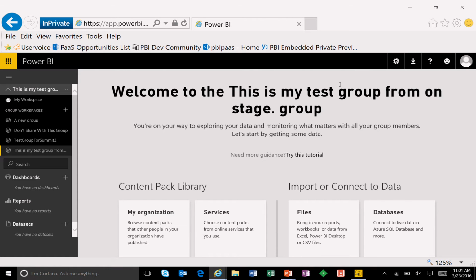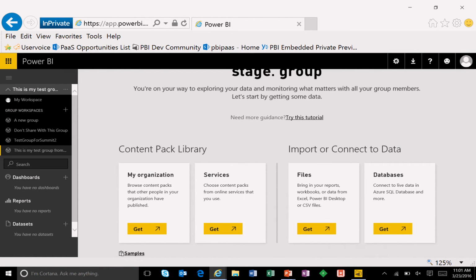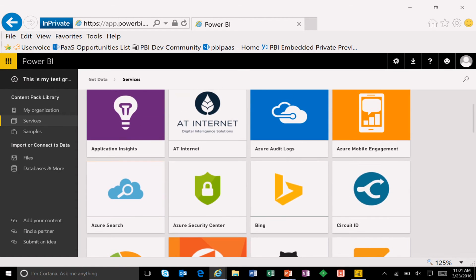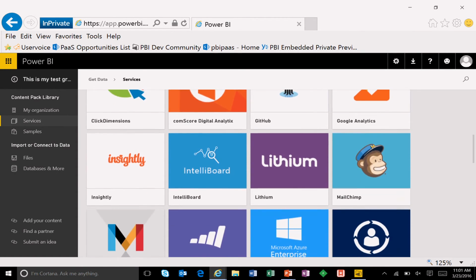What I want to do also is just really quickly show, this goes back to the content packs that we specified before. You can see there is a content pack library that my organization has. So if anyone has previously gone and created one, I'll actually create one in a second to show a little bit of that and how that works. There's also content packs that connect to external SaaS services, right? We've talked about this in a couple different forums, but you can see, sorry, I'm trying to scroll here. These are all different data sources out of the box.